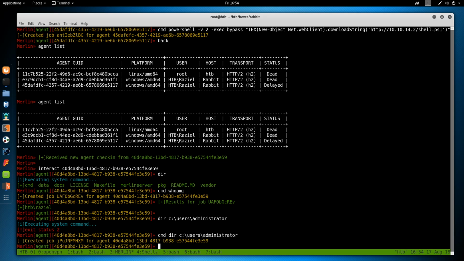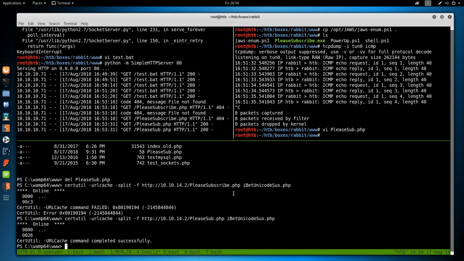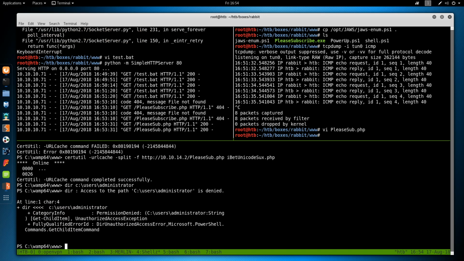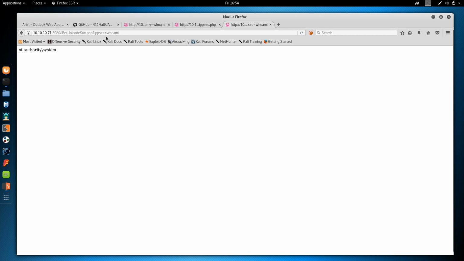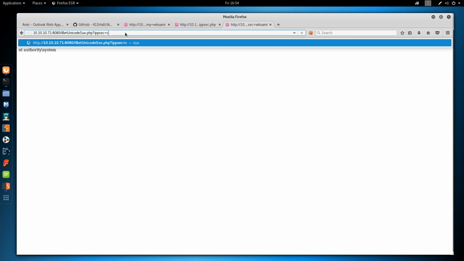So if this returns the contents of administrator, I know it worked, because if we run the same command on our shell, we'll get access denied. Access denied. Maybe one day that will return. And this is definitely system because it's running as system.